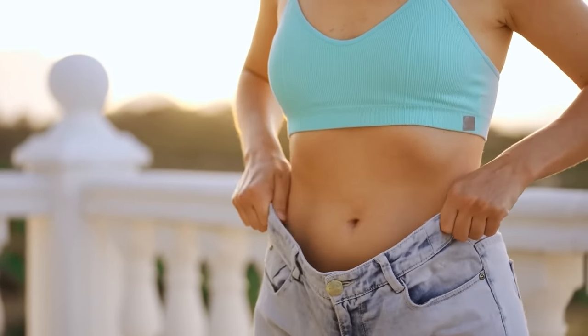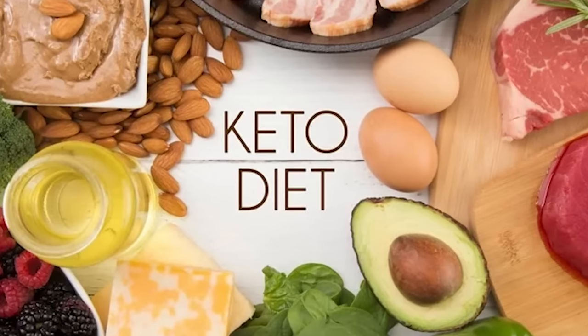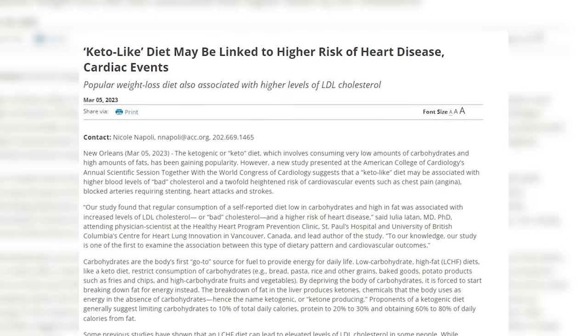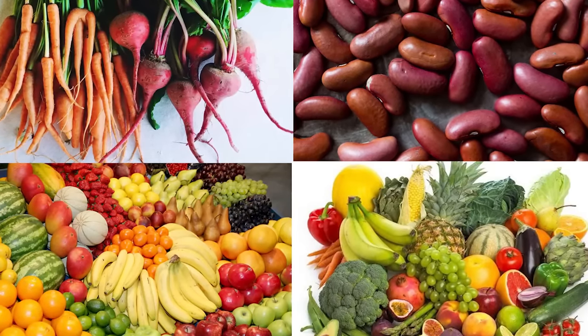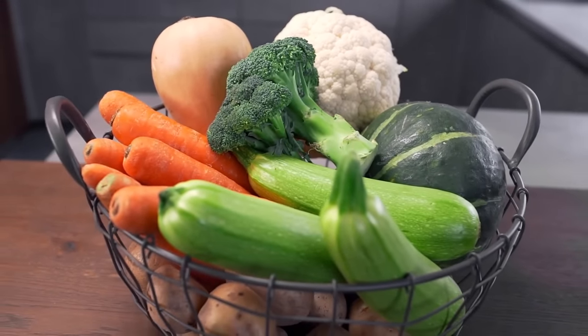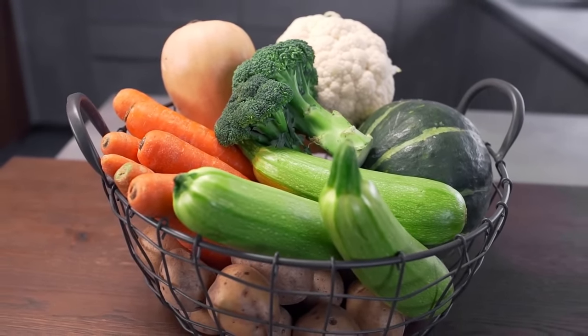Any diet that helps you cut out processed food will help you lose weight. Even the ketogenic diet, the paleo diet, or the Atkins diet will help you lose some weight. But if you're losing the wrong kind of weight, it will lead you to a path of disease and death — and that's what the ketogenic diet and the Atkins diet has proven to do. Plus, it's really hard to eat like that for a prolonged period of time. This is because you are wired to seek carbohydrate for energy, but eating the wrong carbohydrates will give you disease. Modern foods are highly processed chemical carbohydrate additives and not natural, and hence don't add to your health. Whereas when you keep your foods natural and whole, eaten unprocessed or minimally processed, then that's healthy to eat.